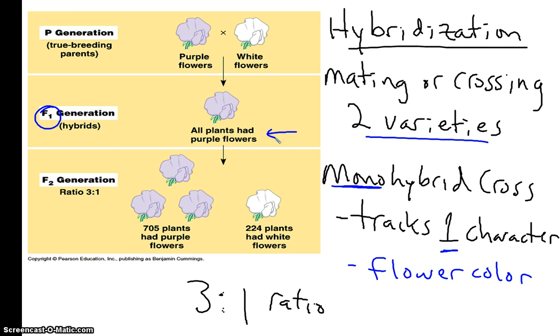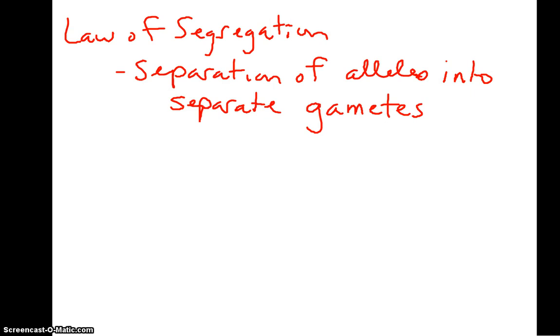But then the interesting thing happened. If he took two of these F1 hybrids and crossed them, the offspring always came out in this 3-to-1 ratio. He would have 3/4 of the offspring be purple and 1/4 be white. So the recessive trait, the white flower, skipped a generation and showed back up. That F2 generation always resulted in this 3-to-1 ratio of purple flowers to white flowers, or dominant traits to recessive traits. Okay? And from that, he was able to develop his law of segregation.